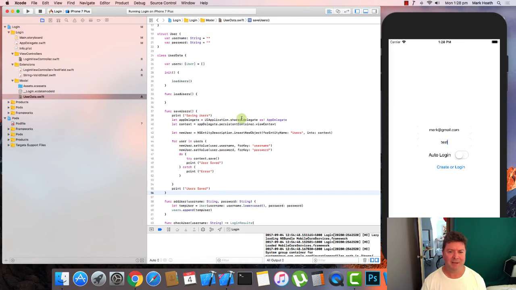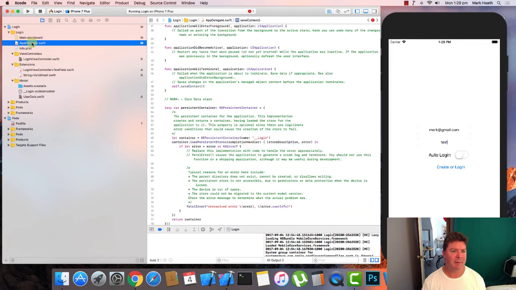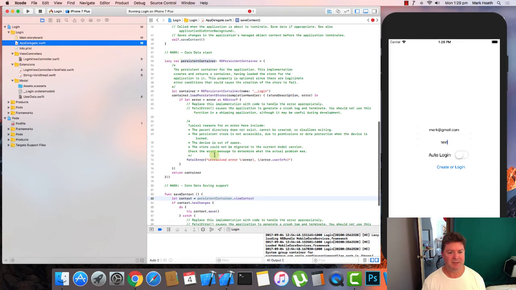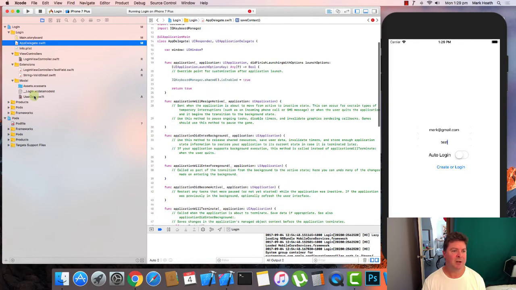And to do that, this is the generic way of saving data to CoreData. Now the first thing is we've got an error because we're using app delegate. In our app delegate, we've got this lazy variable persistent container, and we've got this save context method, and we want to get access to those.